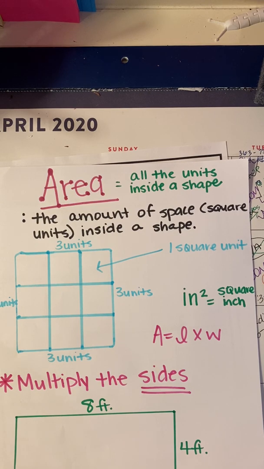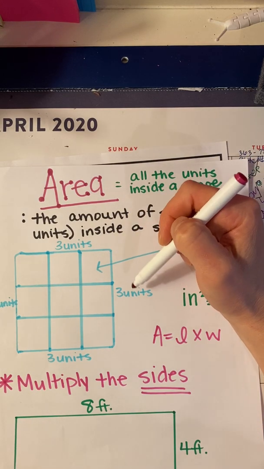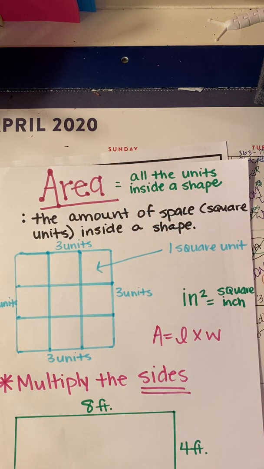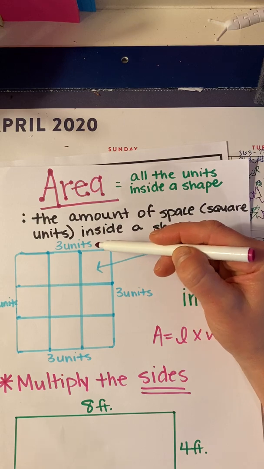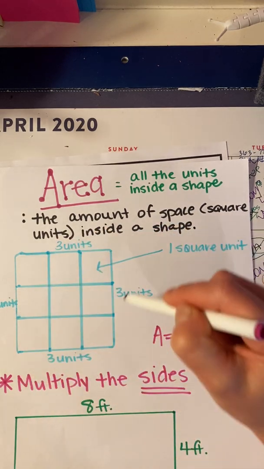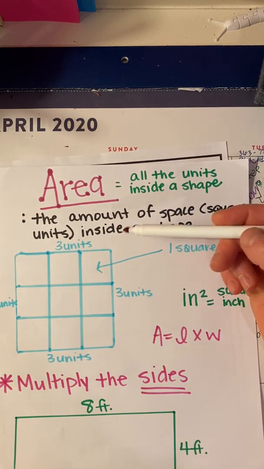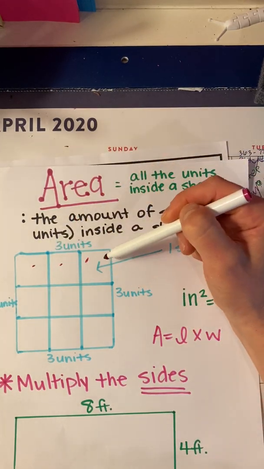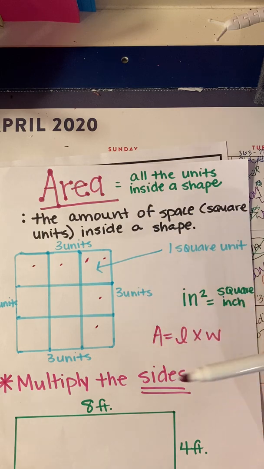So here I drew the square units for you. We know that this shape, this square, is 3 units, 3 on each side, because we know a square has 4 sides that are equal, and if it's 3 units on one side, then all sides are 3 units. And then I drew it in there for you. See, you can say 1, 2, 3, 3 on the top, and 1, 2, 3, 3 on the side. Then I went ahead and drew them for you.